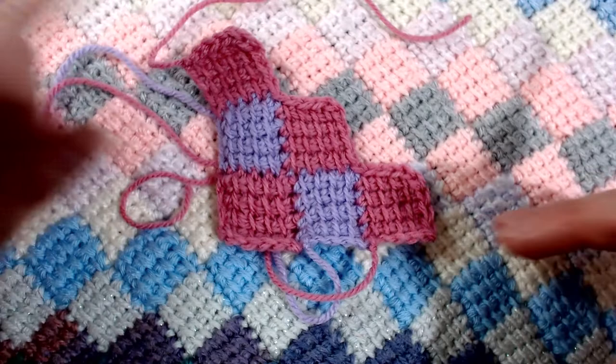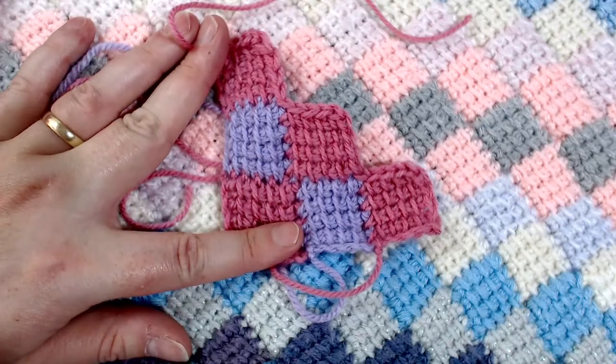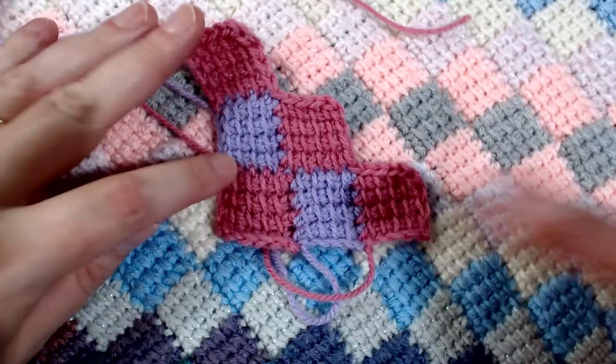This next row, of course, will have four squares in it. Row four, four squares, duh. Sorry, I'm having a moment. Okay, so once you have finished row number four, meet me back here.